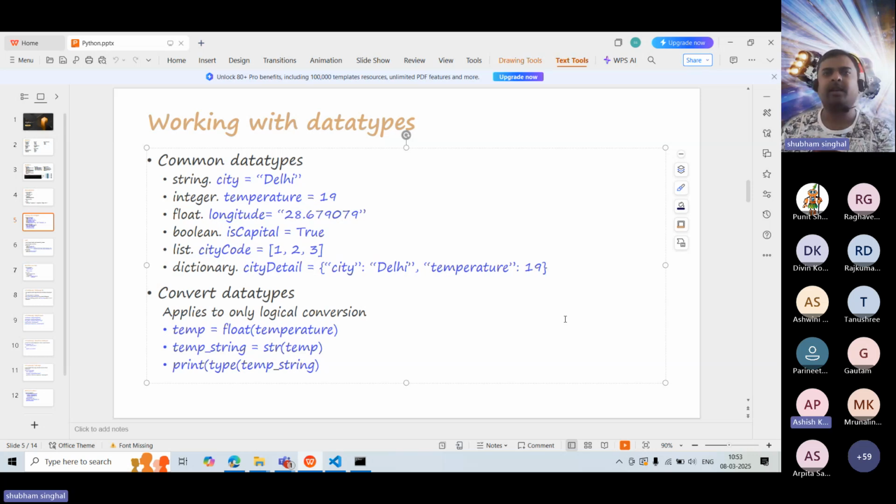There is no data type for percentage, so we would add a percentage sign after that particular float number. So you are concatenating a percentage sign. Okay, good example.